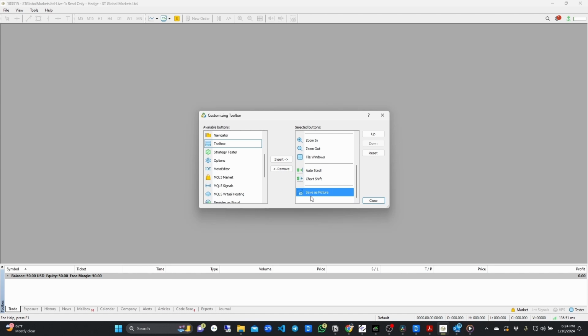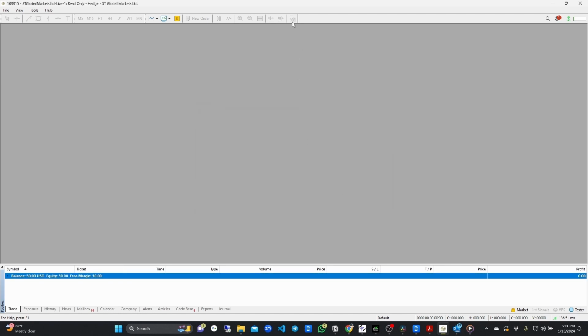If you want to take a screenshot, if you're just using MT4 or MT5 to take a picture, you can just tap on this option here, which is this right here, and this will allow you to save the picture of your chart window. All right, and that is pretty much all right there. I don't think I necessarily need to adjust anything. It's fine just like that. And that is simply it for me just having my main options up here for functionality. So let's see if we can load up a chart.